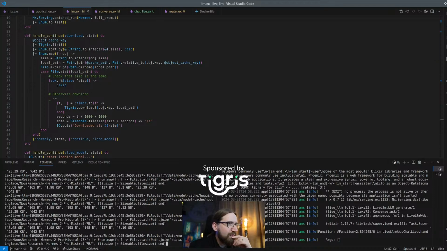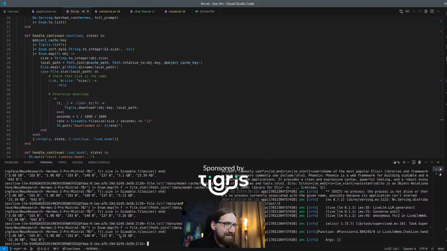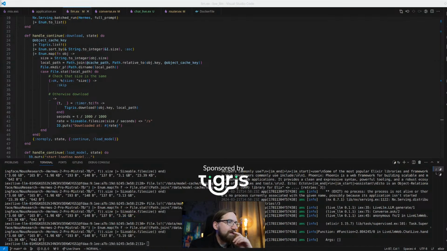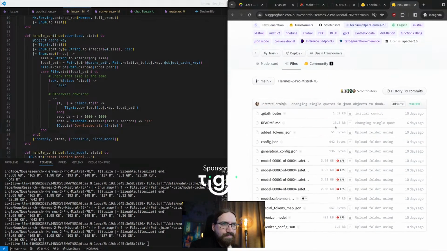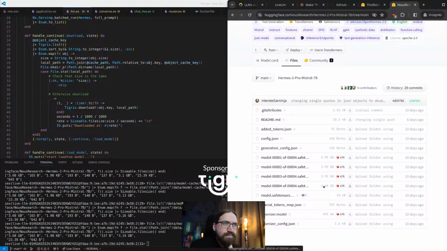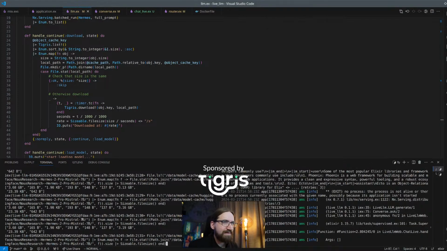But this download probably, let's check. What size is this model? What? It has several smaller ones. That's not what I've usually seen.